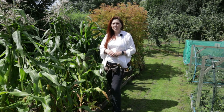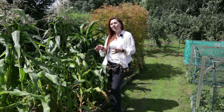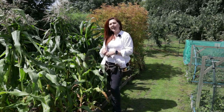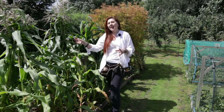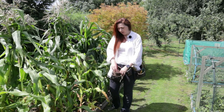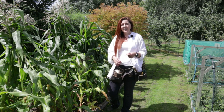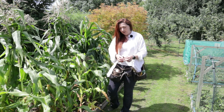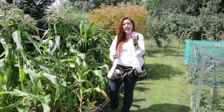This is some of our sweet corn. You might think it doesn't look like sweet corn because usually they're upright stalks, but here we've tied the tops together in a wigwam arrangement. We live in a county with very high winds and sweet corn doesn't cope well with that, so the wigwam makes it much stronger and means we're less likely to lose it. This means in my tool belt I always carry a ball of string, and also a little pocket knife so I can get the right length of string at any given time.